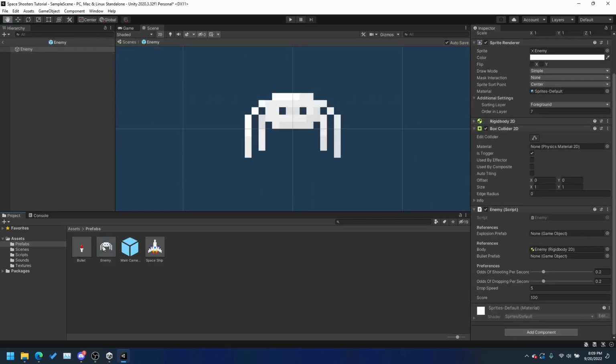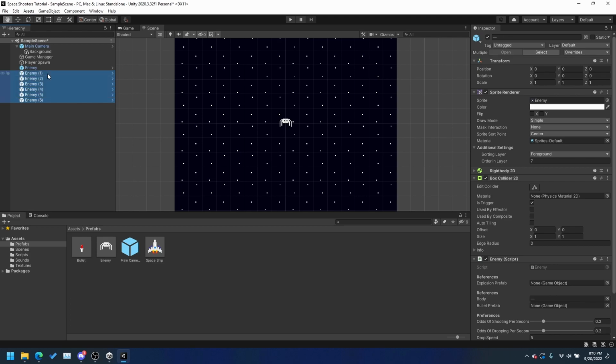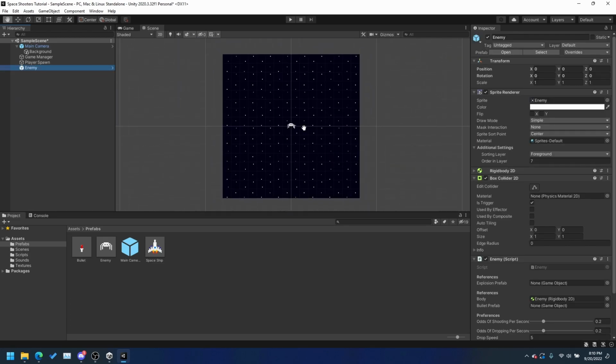Whereas if you have the prefab, you can just change it in here and it will automatically update all of these according to whatever you do. So we'll just leave that one guy in here for now. I'm actually going to move his position to 7, so he's at the top of the screen. You can do the same if you would like.